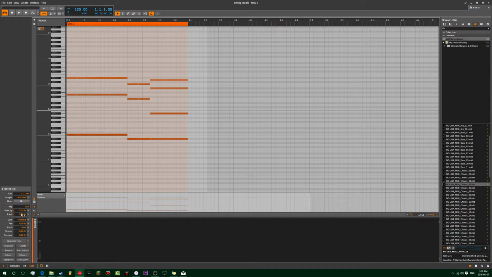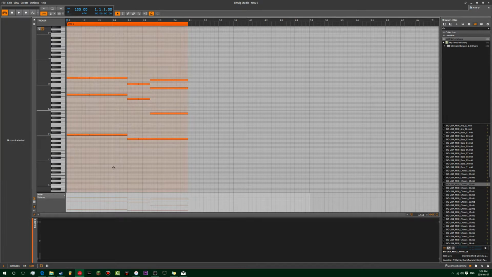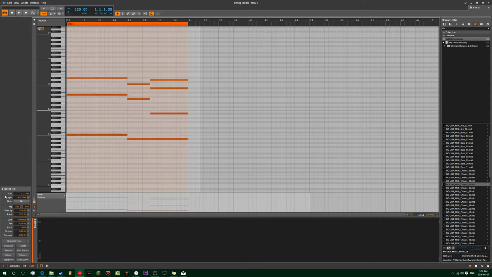You can also reset all the velocity values of everything by selecting all your MIDI, going into velocity, and just typing in 78. And now all my MIDI is back to normal, where in Cubase you have to do it on each individual one. You can also grab this length here and shorten them if you hold Shift, or grab the lowest number. Yeah, if you grab the lowest number, you can drag down and it will very slightly move it if you want to make a little bit of separation in them.